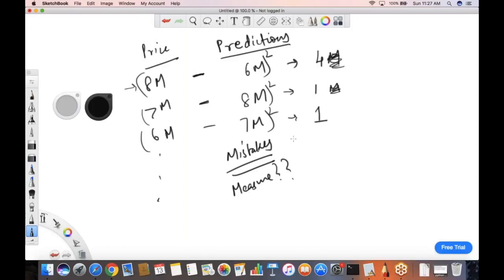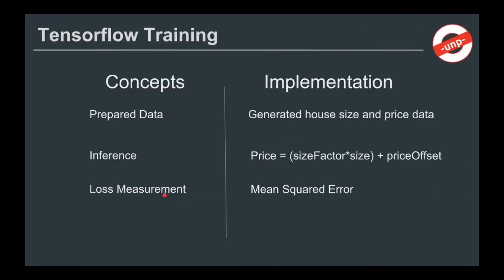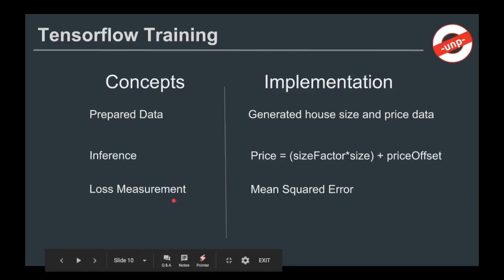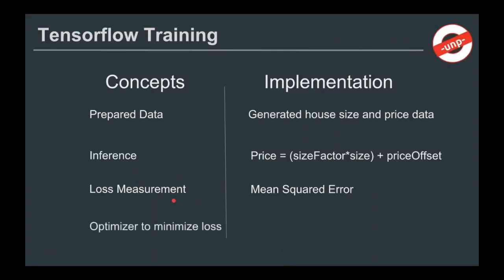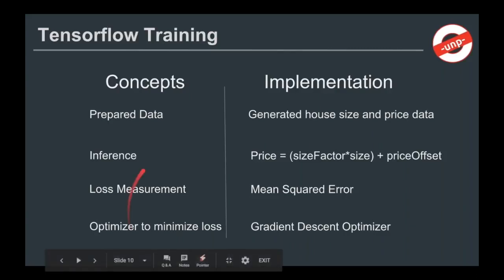So essentially what I'm trying to do here is I want a statistical measure through which we can calculate what are the errors we are making with our predictions so that we can do it better in the next iteration. Okay. So unless and until we know how to measure our errors, we won't be able to go forward. Okay. So definitely we need to measure our errors. On the last step, we are going to employ a gradient descent optimizer to minimize this error.